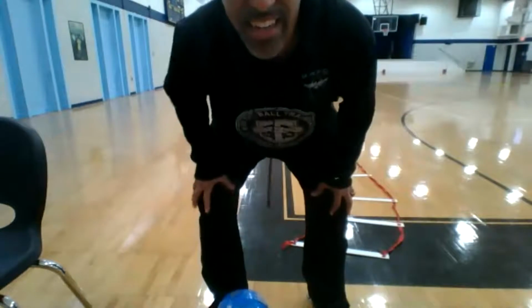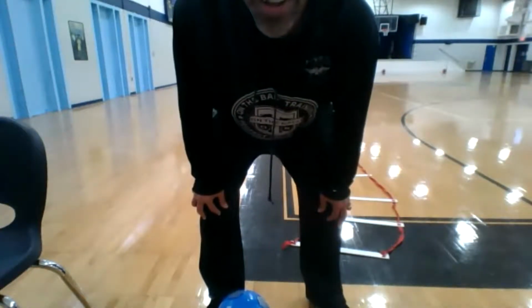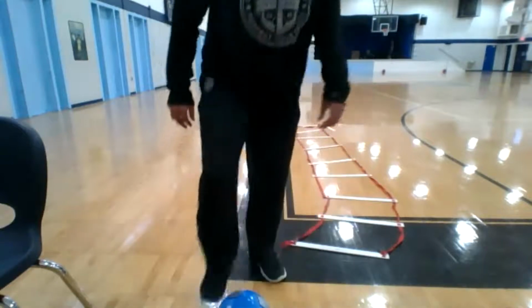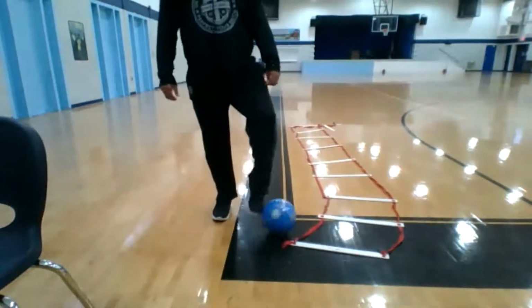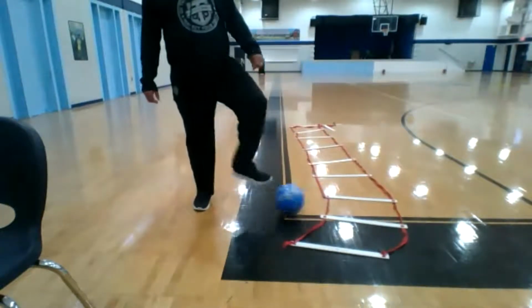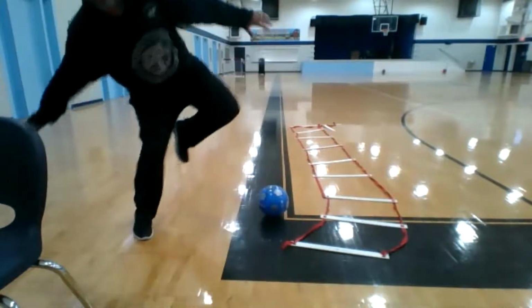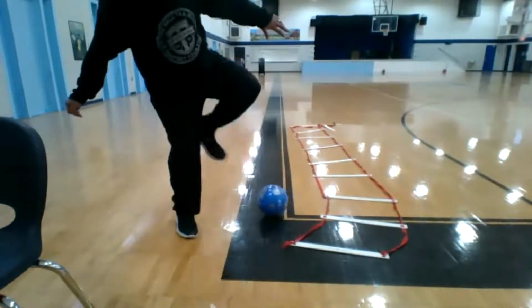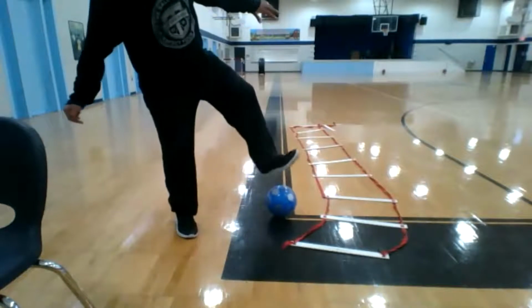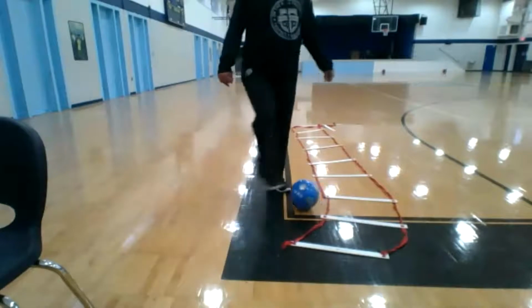Not bad. Let's see it. But the sole of the foot. I don't want to take it with the outside or the inside. I want to go over the top. So as I stab this way, I go here with the bottom of my toe to change direction.